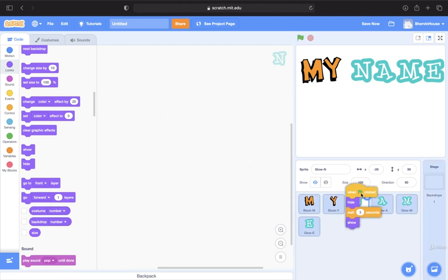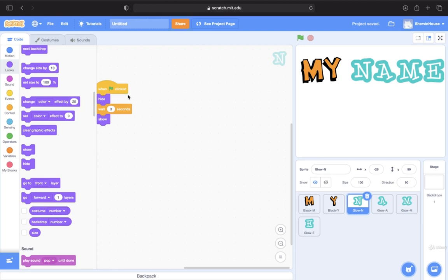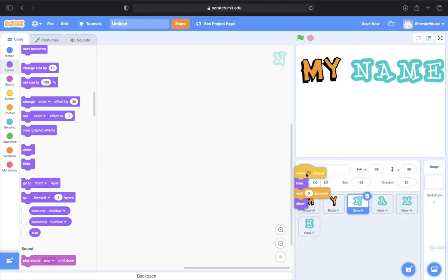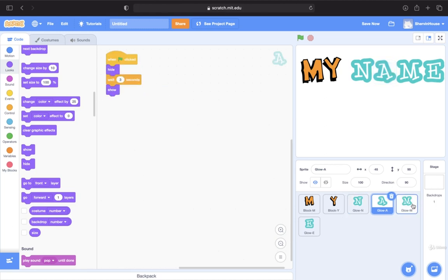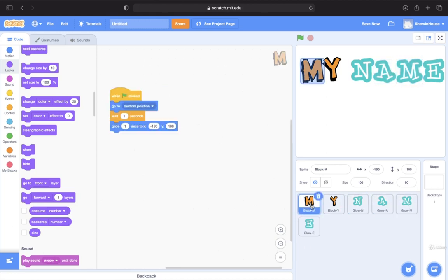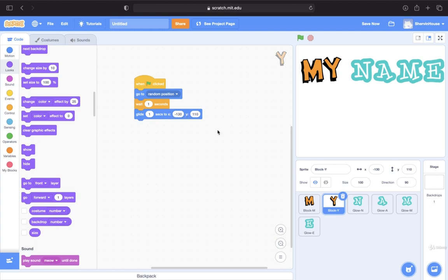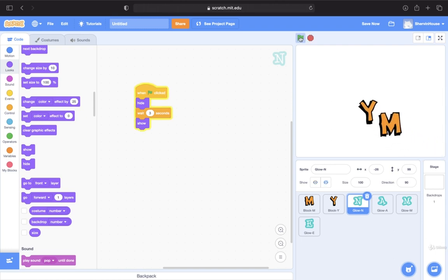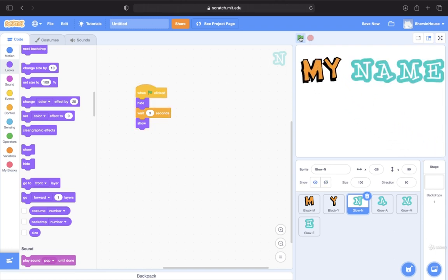So we're just going to grab these, copy them over here, copy them over there, and copy them over here. And we don't need to change anything, right? Because the wait time is the same for all of them, and there's no other specific data. Unlike with M and Y, where we had to make sure the positions were correct, there's nothing specific with these. So it should all work perfectly. Now let's just try it. M and Y go to the correct position, and the whole name appears out of nothing.